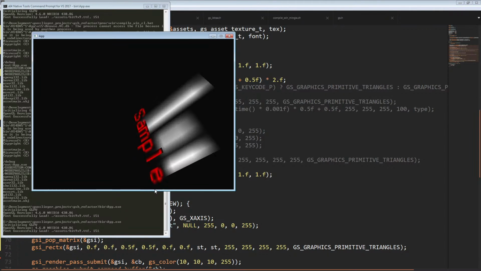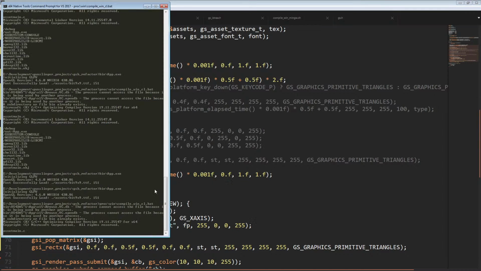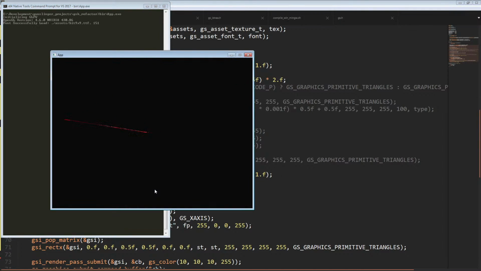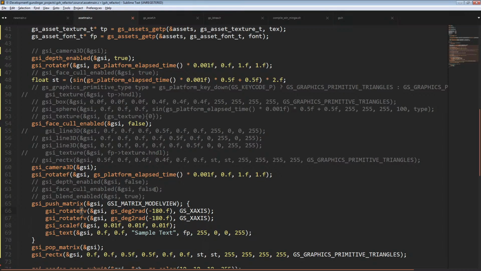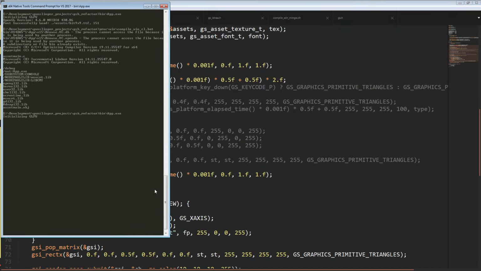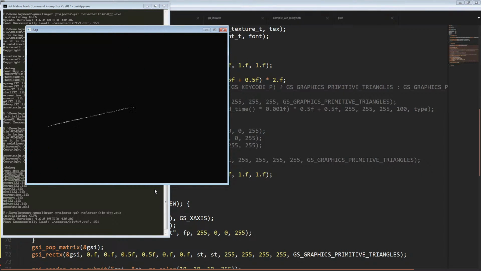So there you go, 3D text. And again, you can pass in a custom font pointer if you want. You don't have to use the default, and that should work, and it does. The reason it's doing that is because of Z fighting with these two. So let me translate this. Let's keep it there, and we'll move it back a unit. Or maybe forward a unit. So there you go. Now we don't have any Z fighting. Fun times.